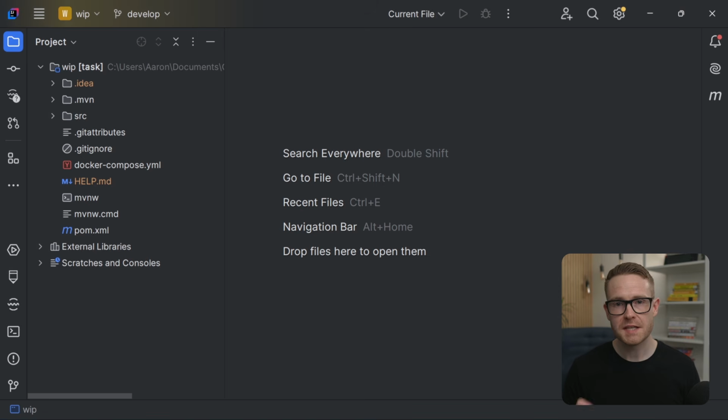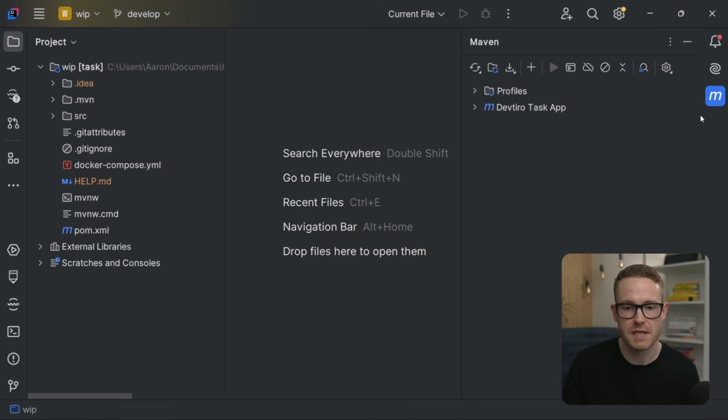Now before we start, some things to note. I have Maven installed on this machine, but it's not a requirement for this build. I'll show you how you can use Apache Maven without having it installed, and we'll do that at the end. Another thing to note is that I'm going to be showing you how to run Maven from the command line. But in addition to that, everything that I show you that you can do from the command line, you can also do from IntelliJ by using this Maven window on the right here.